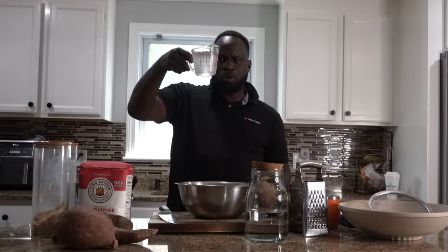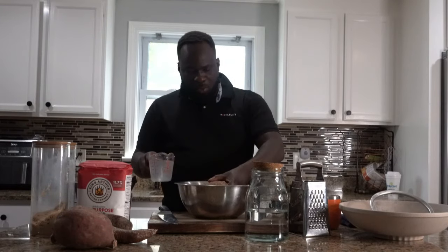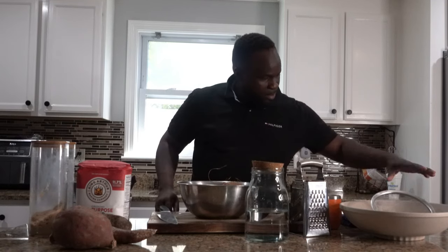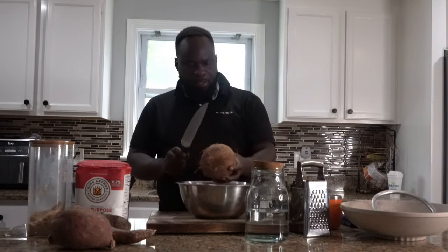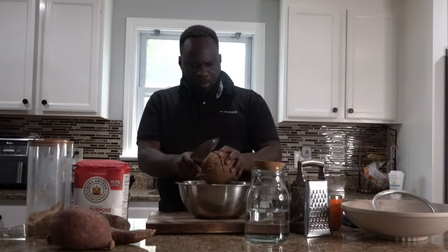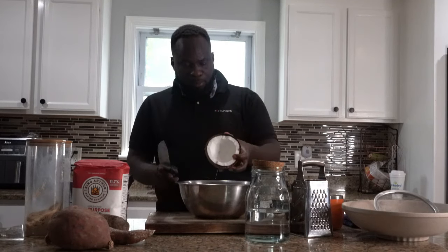So from one coconut we get a cup of water, which is very good, right? So we'll set that aside, let it simmer a little bit, let it settle, and then that's gonna be a good refreshment for us. Our coconut's open, it's nice and pretty.